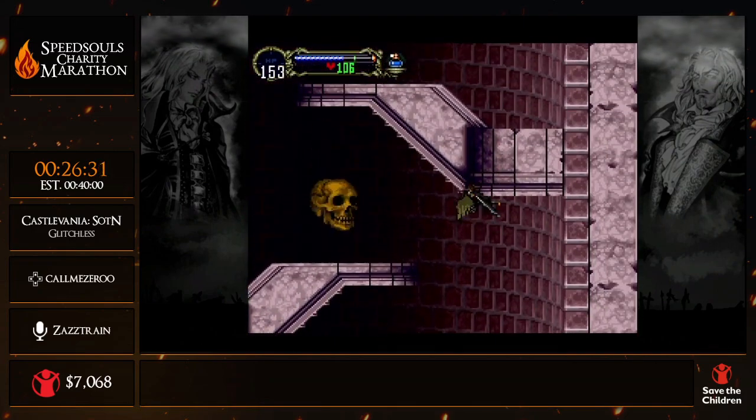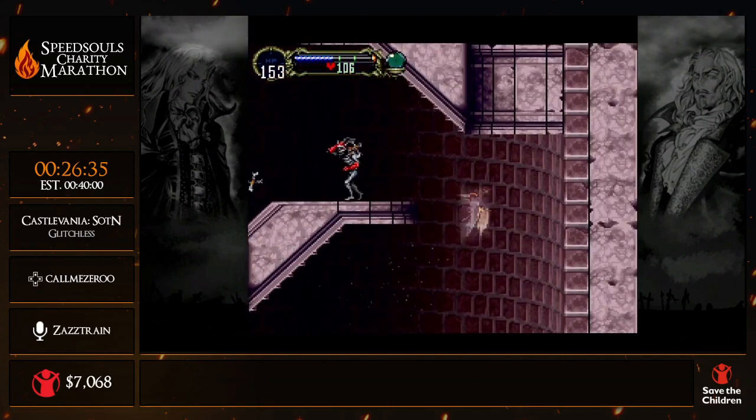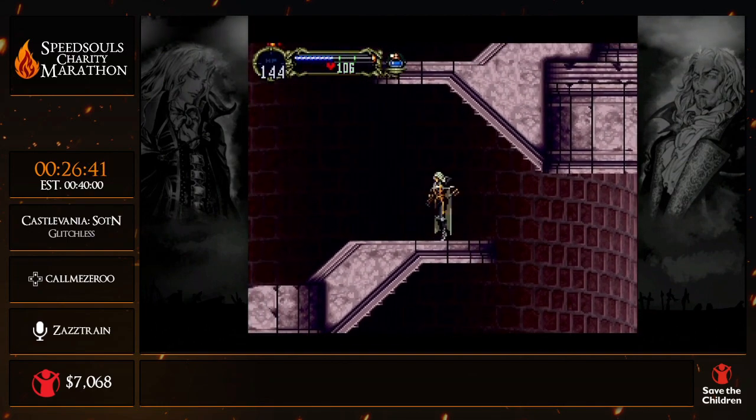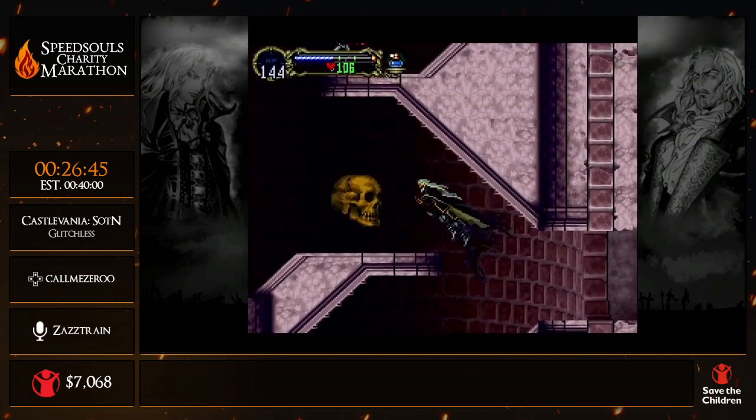Alright, so here I'm going to do some wing dashes, but I also need to stop at a certain point because I need to fight a boss fight, and I need to have a little bit of mana for that boss.